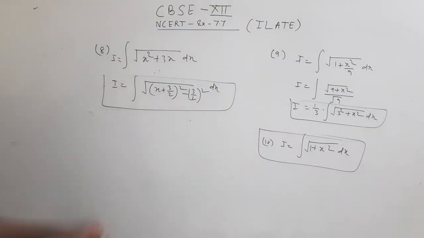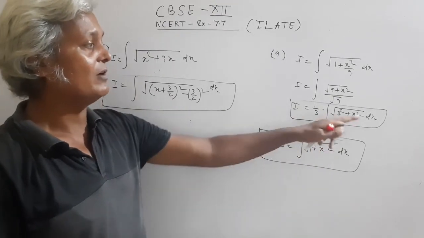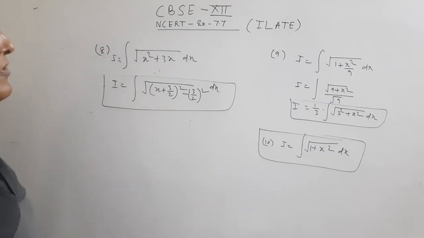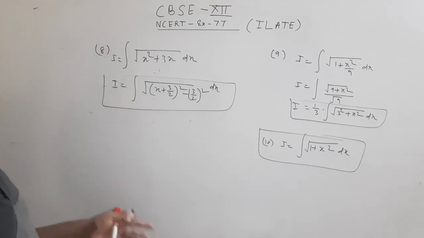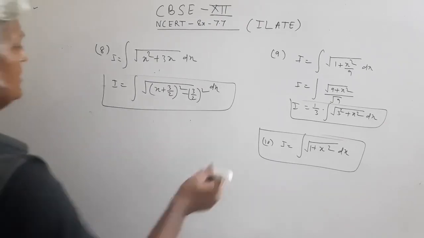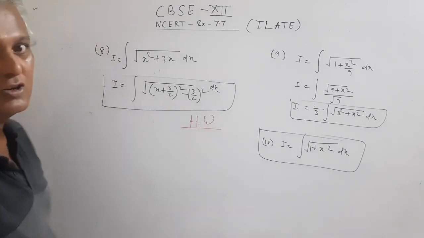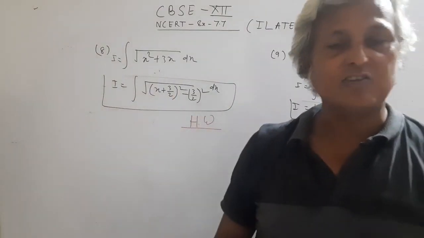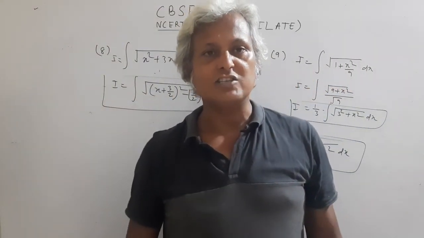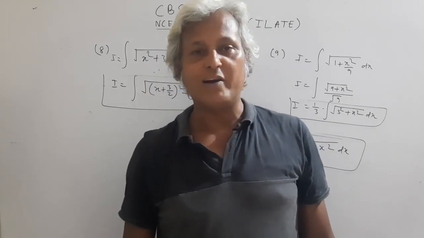These two will be solved using the same formulas, because these two have the form of under root a square plus x square. This is in the form of under root x square minus a square, and by using this you can take it as your homework, because only watching videos of others is not going to help you. You need to develop some sense of accountability also, and after watching so many videos, it is your duty to start solving the questions, okay? Otherwise you are going nowhere.